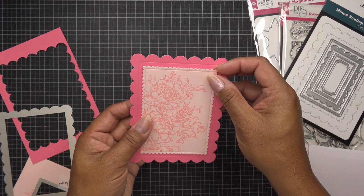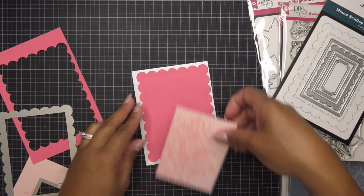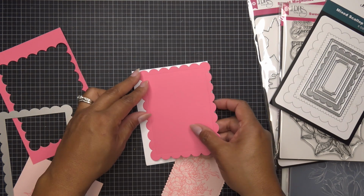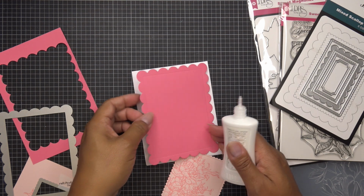Yep. Alright, so let's get this on here. So I'm just going to glue that right down. How cute would this be for a shaped card? You can see it's a little smaller than A2, like we discussed earlier when I was taking some quick measurements on those for you. But that'd be really cute. Okay.